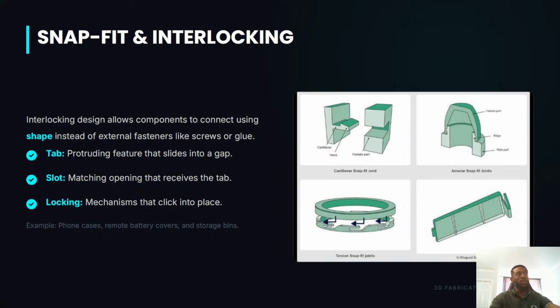So there's no need for screws or glue to keep the parts together. In the testing phase, we don't always use screws because it might be a waste of material. If you can get the dimensions correctly, you can make a tab that goes into a slot without having to spend extra money on material.